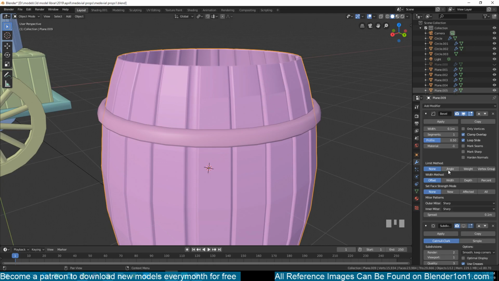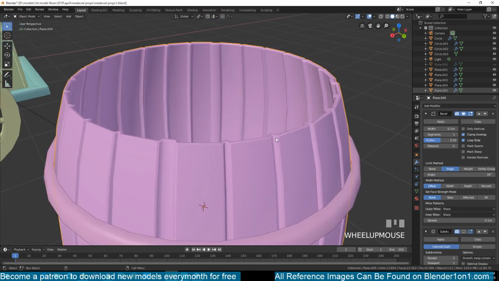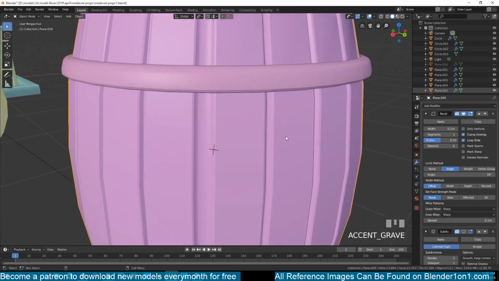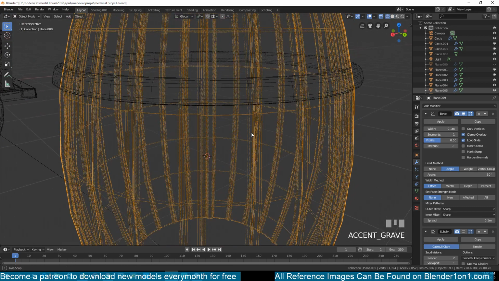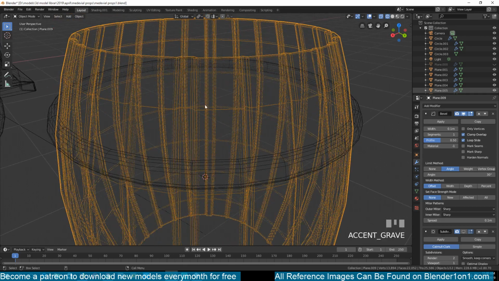So what we can do is use the limit method set to angle. That way only sharp angles like in the creases here will have the bevel. If we go to wireframe, you can see that around this we have those supporting corners, but on these rings here, we don't have the supporting corners.